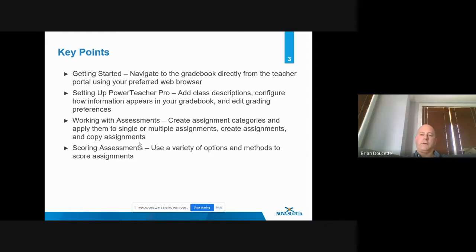Hopefully I won't go too quickly, but if you need me to repeat anything, or if you have questions that cover something I haven't got to, just let me know. And then scoring assignments. So that's the layout for the next hour.